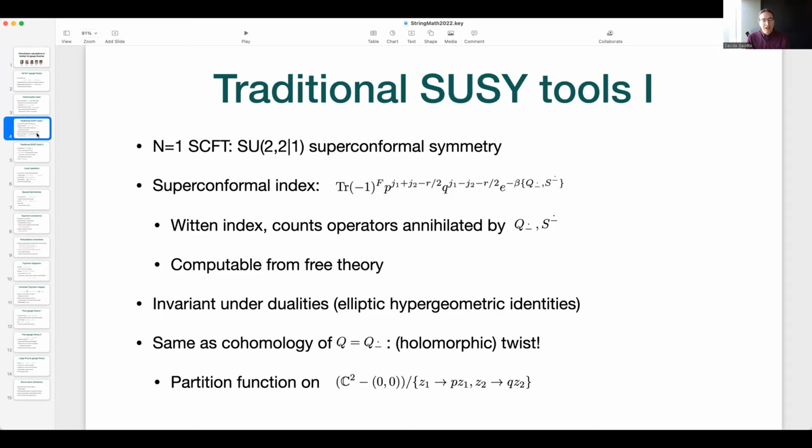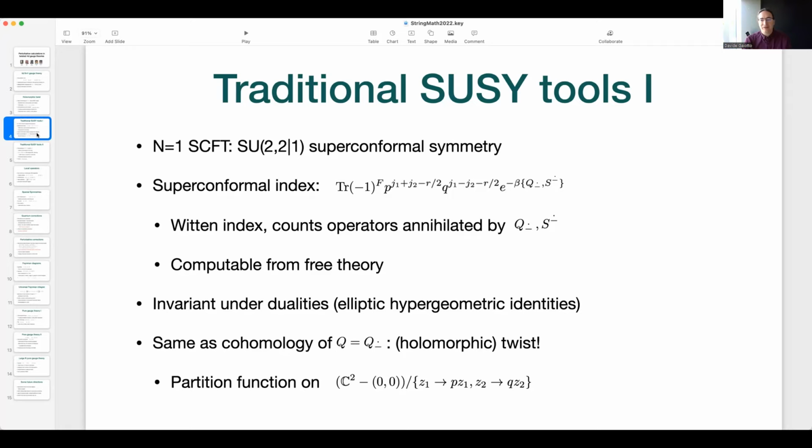The Witten index formally counts operators which are annihilated both by the supercharge and a Hermitian conjugate superconformal charge. But as usual for the Witten index, it can also be interpreted as essentially another character for the cohomology of one of the supercharges. So essentially, the superconformal index just counts local operators in the holomorphic twist of the superconformal field theory. And you can even interpret it as a partition function in a certain complex manifold for this holomorphically twisted theory. Which, by the way, raises the possibility that one could generalize the superconformal index to some interesting correlation functions of the holomorphic theory, something which I've not seen done, but could be an interesting future development.